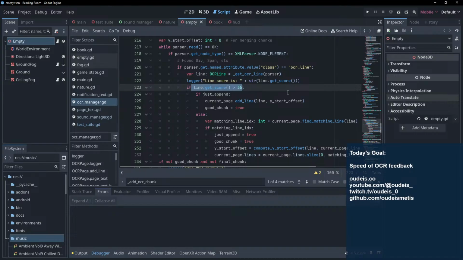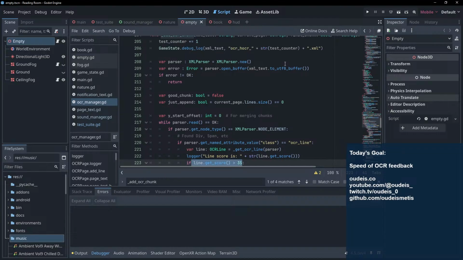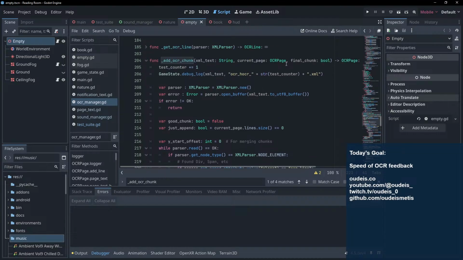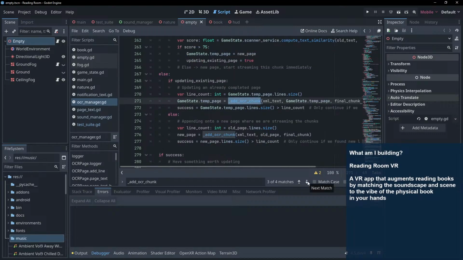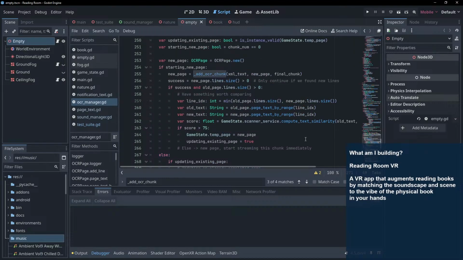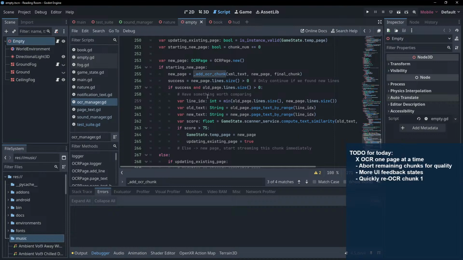Like, we're adding the chunk to the existing page. So if it's a new page, we just do it. Let me think here.